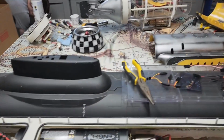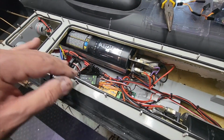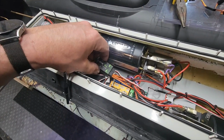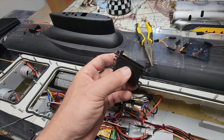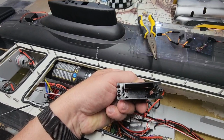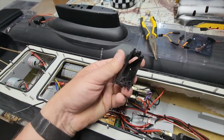In the meantime, I am working on Typhoon. Got all the wires figured out. Everything's good. This is going to work out well. The receiver is going to be able to live kind of like right here. I don't remember where I got these from, but these are actually super cool. They're like little servo mounting blocks. Part number FPS2831, in case anybody's looking for them.